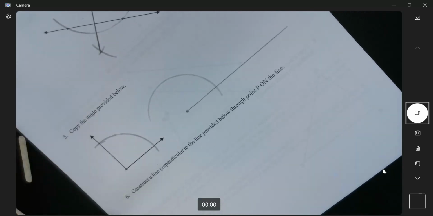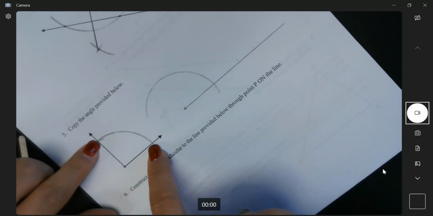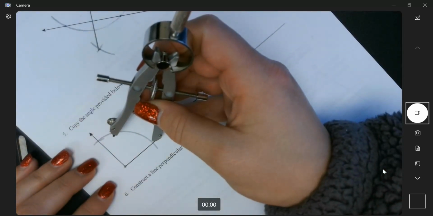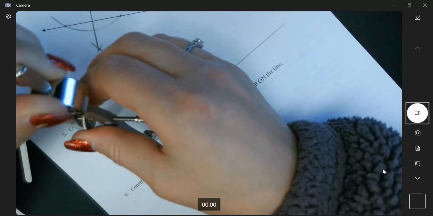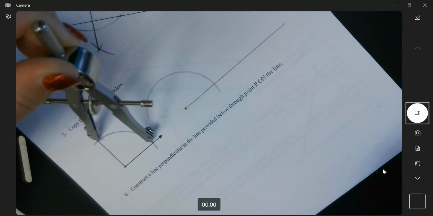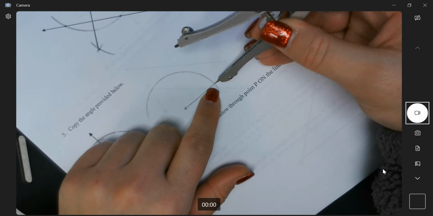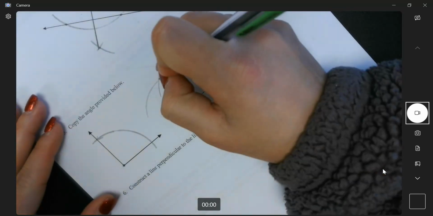Now what you're going to do once you have that second arc there on our new picture, you're going to take your compass and stretch it to be the width of this arc right here from those 2 intersection points. So I'm going to place the point of my compass on one of those spots and the pencil on the other. Just like that. And then I'm going to shift it over and place the point of my compass now over here and make an arc just like that. So you can see an intersection point.